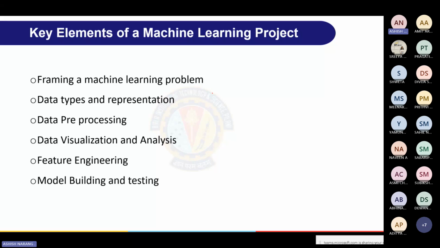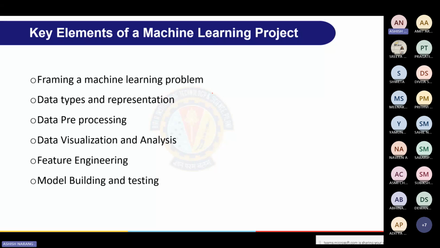Let's look at some key elements of a machine learning project. The very first thing is, how do you frame a machine learning problem? Most of these things we have already looked into. But I am not going to apply machine learning on every kind of problem that I face. I may solve it using some deterministic algorithm as well, and there's no need to apply machine learning on that. So I need to frame my problem carefully. Otherwise, most of these projects fail because they have not been framed carefully.